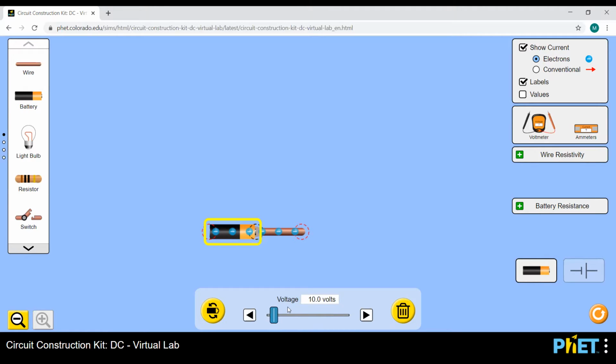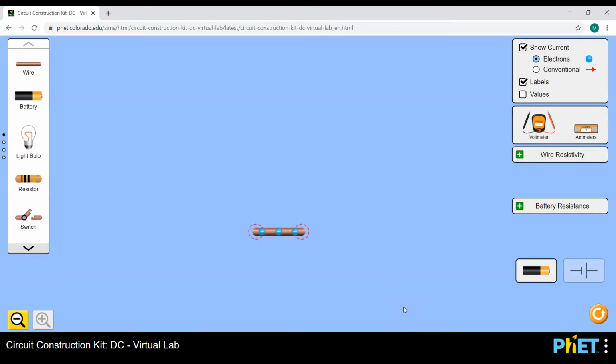Let's keep it 10 volts. If you press on this, you just change the polarities. The orange part is the plus and the black part is the negative. And this here is the eraser. You just press on it to delete the battery, the circuit element.